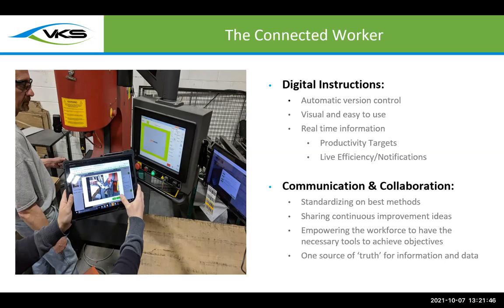Maybe you have drawings and standards, and then digital work instructions and digital processes are the best supplement to pull all those items together in one place. So the connected worker has everything at their fingertips: step-by-step process, links to drawings, access to all the different items they need, the ability to enter in feedback, the ability to enter in measurements or items like that so quality can verify and validate that things are correct. That's what the connected worker has there.